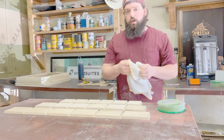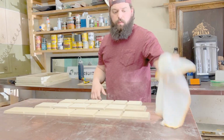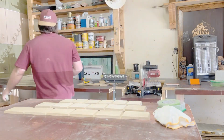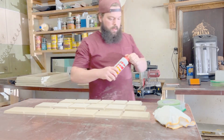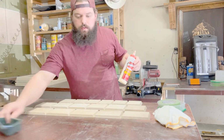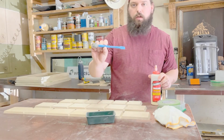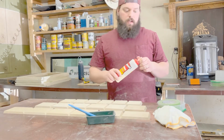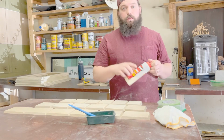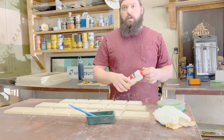So before you start gluing everything up, you're gonna wanna make sure you have a wet rag, and that's to wipe off any excess glue that you might have squeeze out, and then something to spread it with. So again, I have another tool from Rockler, this glue spreader. Honestly, it's just a convenience thing. You don't have to have it. Your fingers work just fine, but they're great to have.